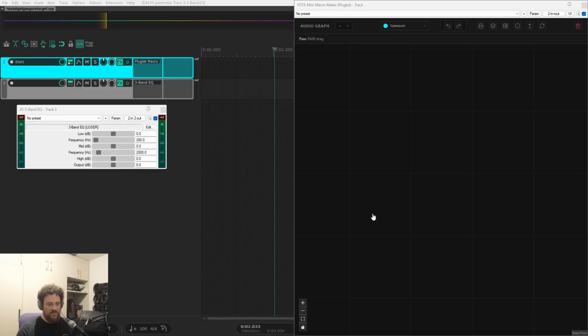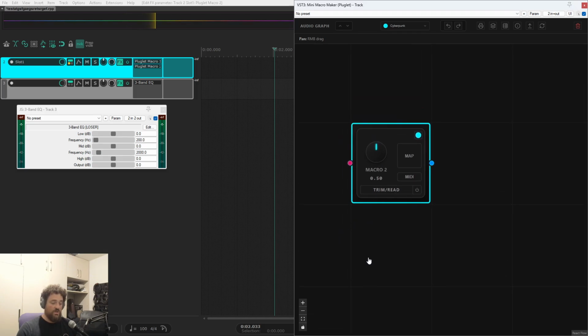Let's start by creating a macro. I can do this by going to the canvas here and right clicking it. I'll have a couple of options here, but let's start with creating and adding a macro. In order to talk about macros, we'll need to see the other nodes as well and the relationship between them.